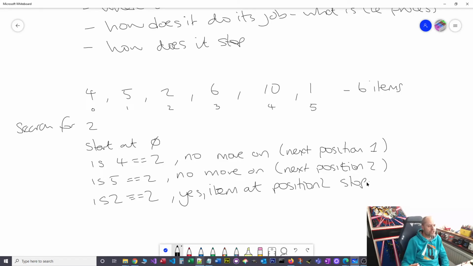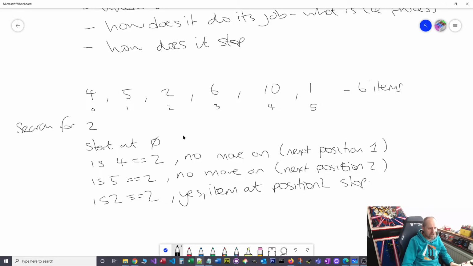I'm making sure that when I go through this process, I am being explicit about how I'm performing the search. Don't just say, oh, just keep looking until we find the 2, which is what some people will do. That would be wholly wrong. There is no other sensible way of doing it, as long as you are clear about the steps.